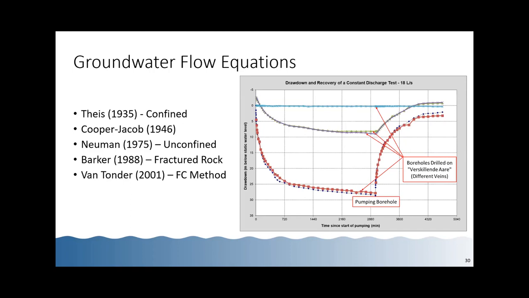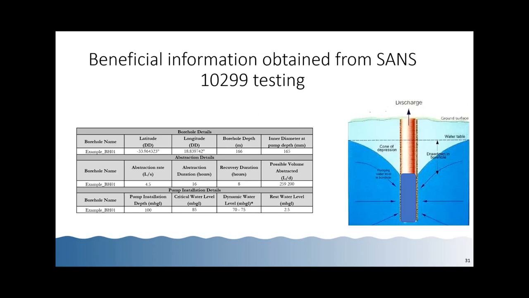So this could be a couple of years. It could even be a couple of decades if we want to take into account drought cycles and stuff like that. And we see how far down that water level or that drawdown would be extrapolated. And then we make a recommendation on how to use the borehole based on the relationship between the rate that we do the test at and how far that water level will be extrapolated down. So that's a quick basic summary on what the analytical side of it is for the sustainable yield of the borehole.